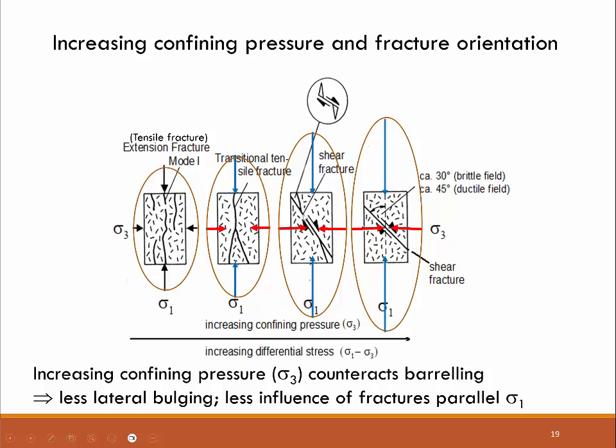And this lateral shearing becomes more and more important until we reach a stage where we do not have tensile opening, we only have lateral shearing. That means mode 2 or mode 3 displacement along the fracture surface, but no tensile opening anymore, as we have seen in the transitional tensile failure environment or in the tensile failure environment.